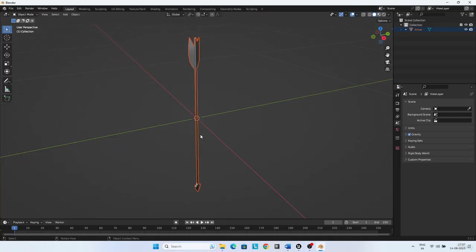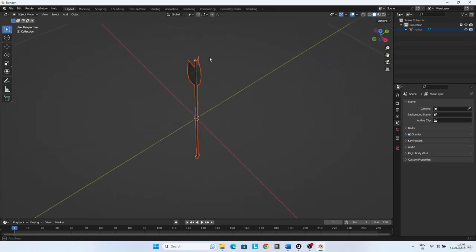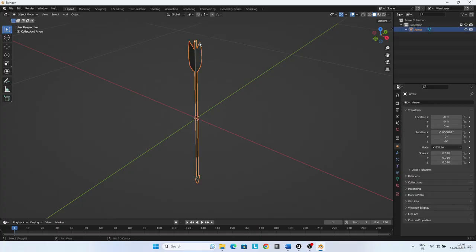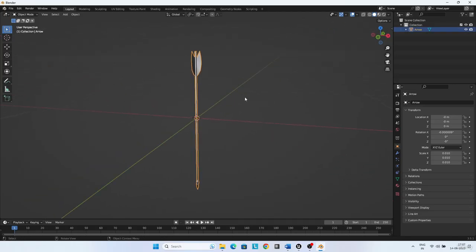You can see the origin of the arrow in the middle. Using Shift and right click, move the 3D cursor to the end of the arrow.